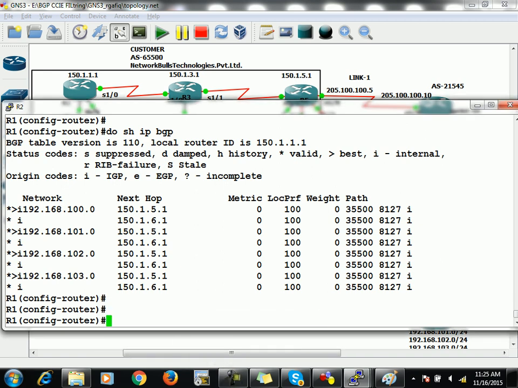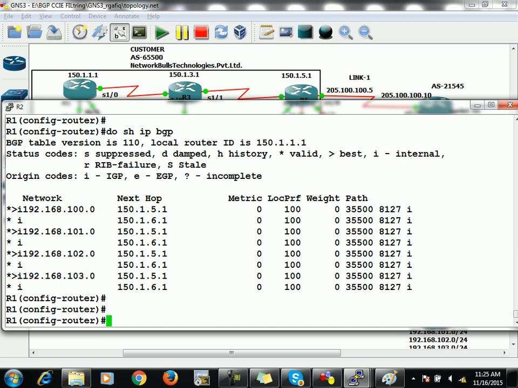Remember, if you are receiving an update from an IBGP neighbor or you are giving an update to your IBGP neighbor, you cannot perform AS path prepending. For an IBGP neighbor, AS path prepending is not allowed. You know why? In real scenarios as well, when BGP gives an update to its IBGP neighbor, it does not prepend its own AS.